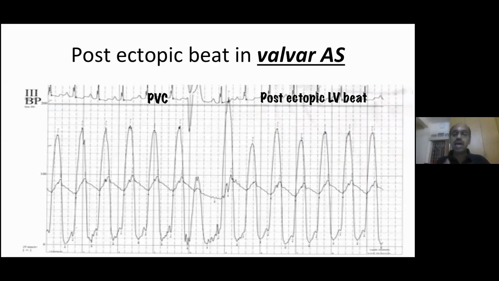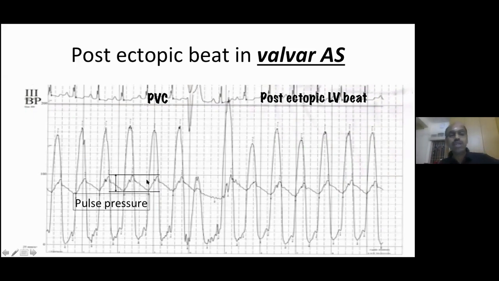LV ejects this larger stroke volume. Normally a higher LV stroke volume results in a higher aortic systolic pressure, but here it does not result in a higher LV systolic pressure because of the previous compensatory fall in the systemic vascular resistance. So this allows an aortic runoff, and we talked about valvulo-arterial impedance. The arterial impedance is so low that the LV systolic pressure does not elevate in a normal heart, but in the presence of valvar aortic stenosis, there is a potentiation, and the LV pressure goes high.